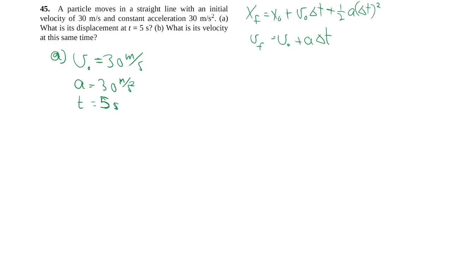And then your time is 5 seconds. So they're asking for the displacement, I guess, from 0 to 5 seconds. I guess the wording could be a little bit better here. So we're talking about delta t of 5 seconds, and that we're looking for your delta x, which is your xf minus x0. So we swing this over here, we get delta x.